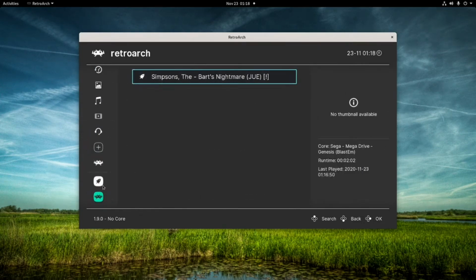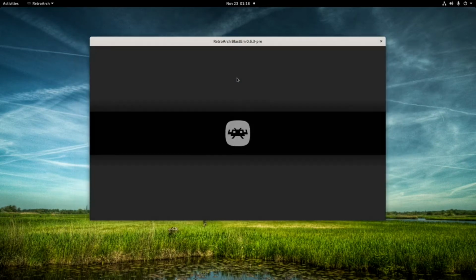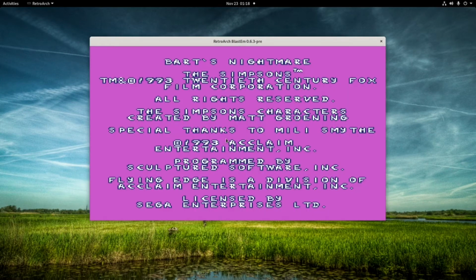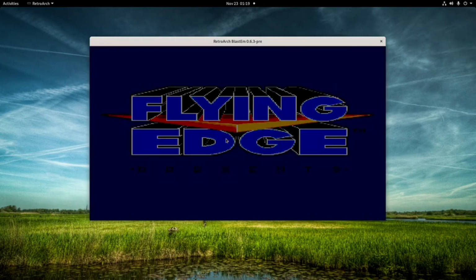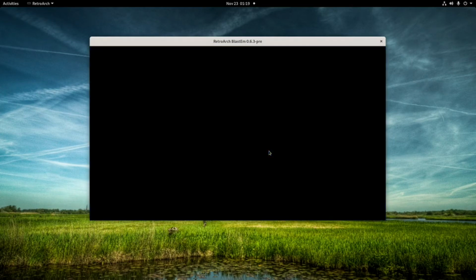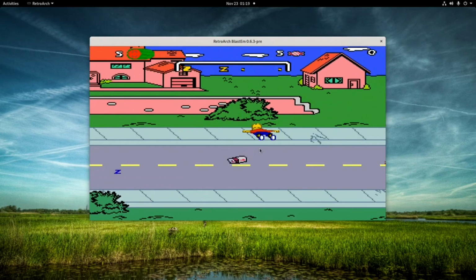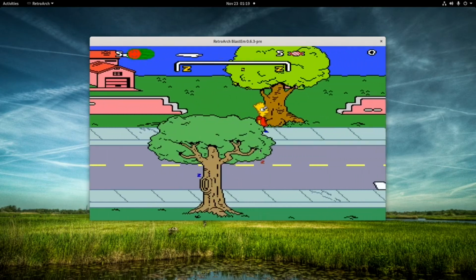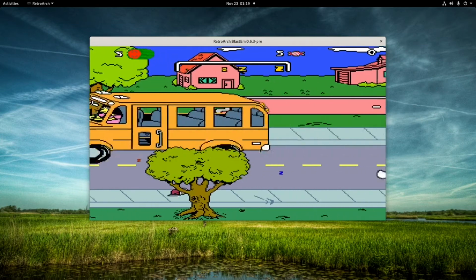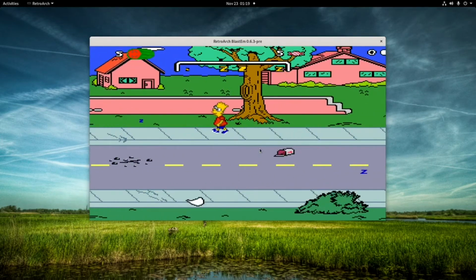There are two games I've downloaded, but we're just going to show you the example of the Simpsons game here. If we want to start playing, we'll just double click on it and tell it to start playing. I'm not very good at the game, but this at least is how you can play. It's called Simpsons Nightmares, running pretty well, and it's already been upscaled.